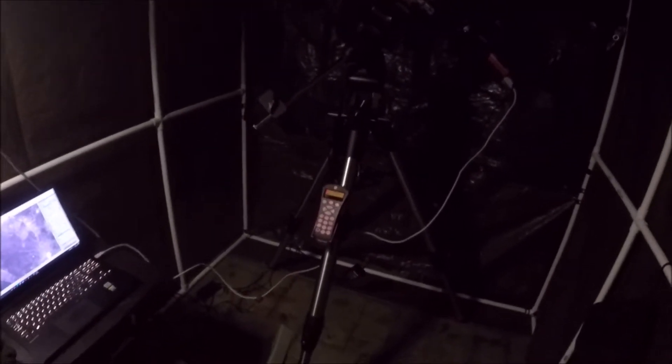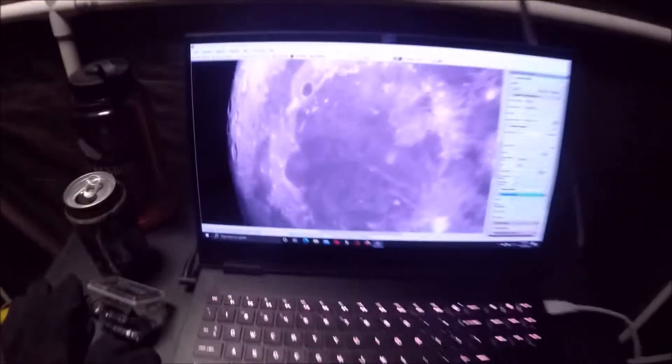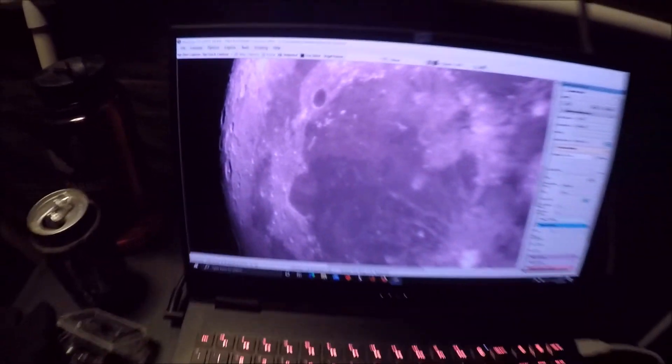I thought I'd set up the observatory, and let me show you what I got going here. I'm going to show you what I got on the screen right off the bat — I got the moon in view. I don't have a lot of targets for tonight lined up. It's going to be more of a learning, practicing session for the rookie that I am. Jupiter has gone down too far, Mars is always a challenge, but I'm ready to go. I may try Andromeda Galaxy, but it's right above the moon right now and the moon will probably wash it out, but I've got to try. I want to try a couple of experiments with this camera that I'm using.